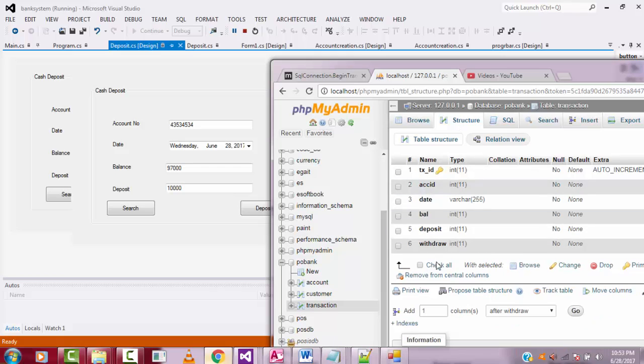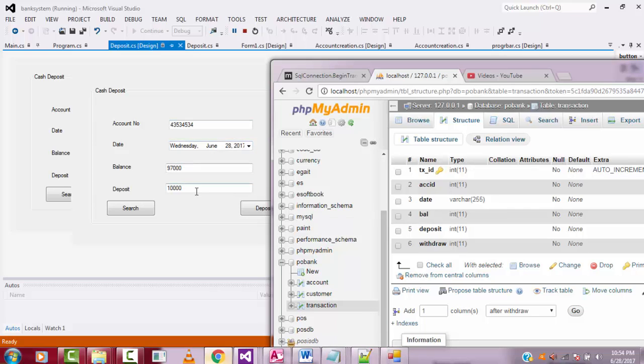This is the structure of the transaction table. Here all the data will be saved in this transaction table. The currently deposited amount will be 10,000. The balance stored here will be 97,000. This is the date the transaction happened. Each and every bank checks the transaction with this particular date.